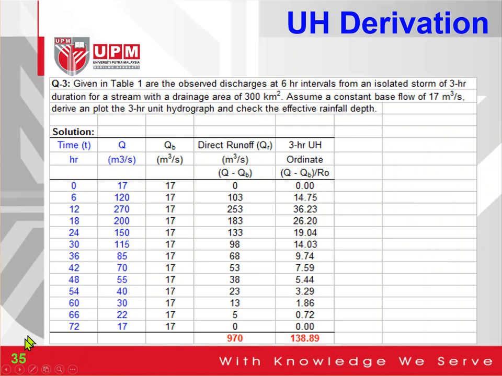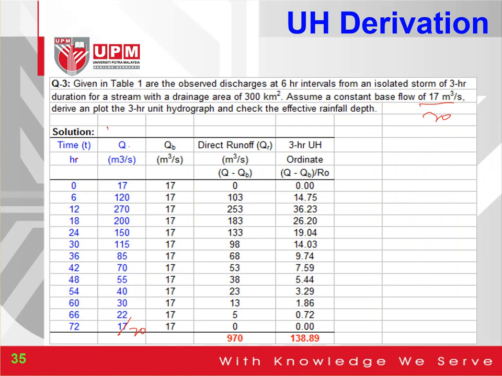It is very simple. Let's say I just want to change it, because in this case the hydrograph is given, this is the observed data, T versus Q. This observed data was every 6 hour intervals, but in this case it is mentioned 17 and 17 is the same, so base flow is 17, it's fine. But if I mentioned it is 20, so assume base flow 20, that makes it 0. So we stick to this example.